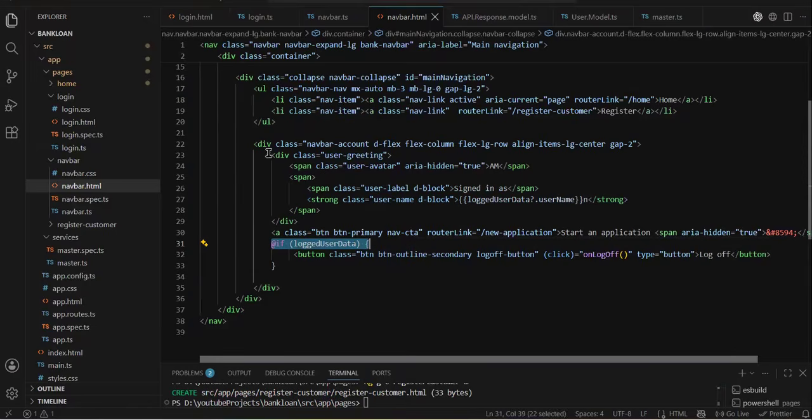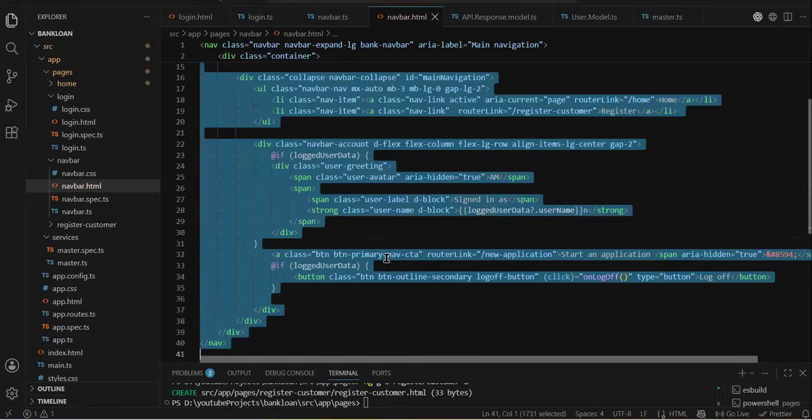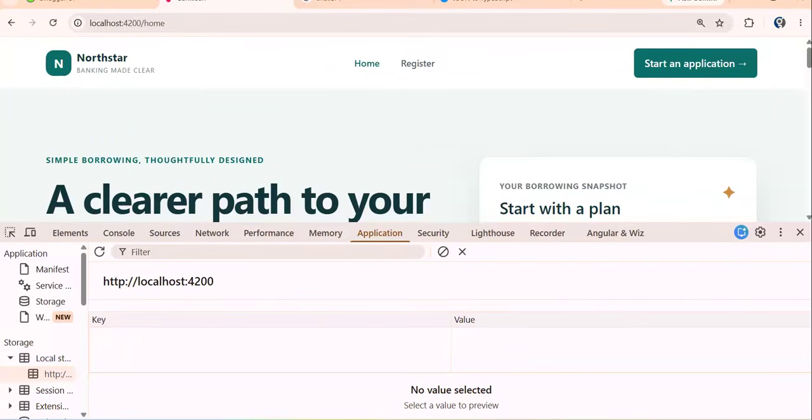So again, here, save. Okay. So if the user is not logged in, we won't see those two blocks. Wait, where was sign in? We forgot to sign in.